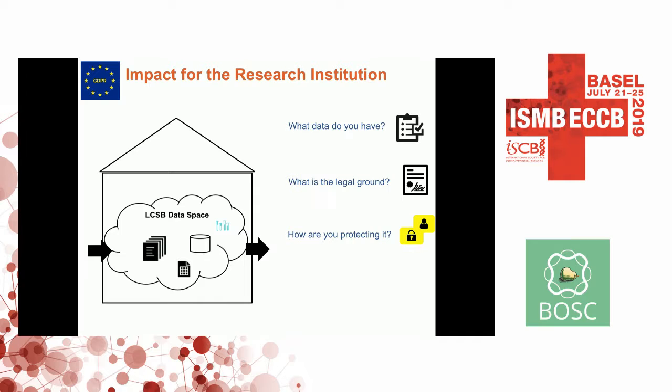And there can be different legal grounds. You might be running a cohort, so that's consent-based legal ground. Or you may have received the data from a repository, so you have a data use agreement with the repository. Or you may have received it from a collaborator, so you have an agreement with that.